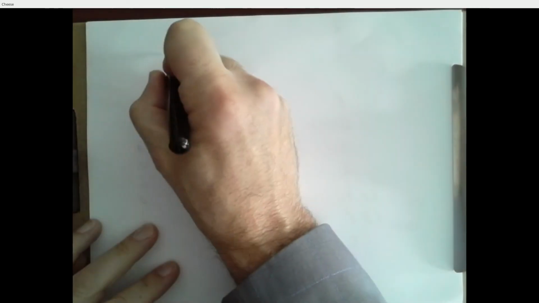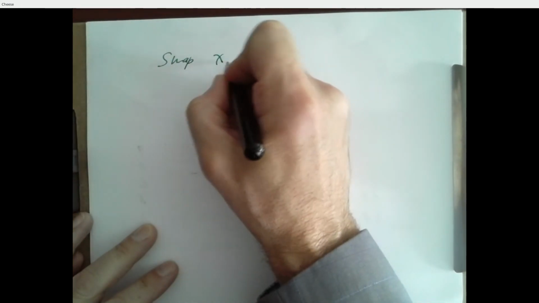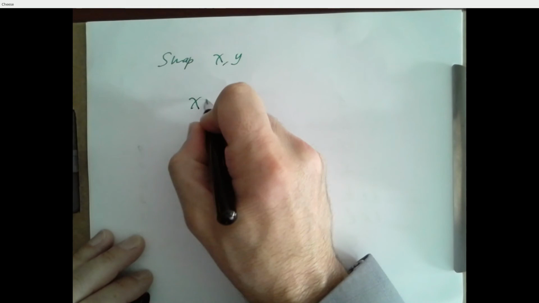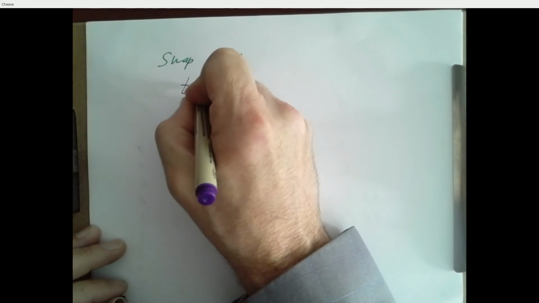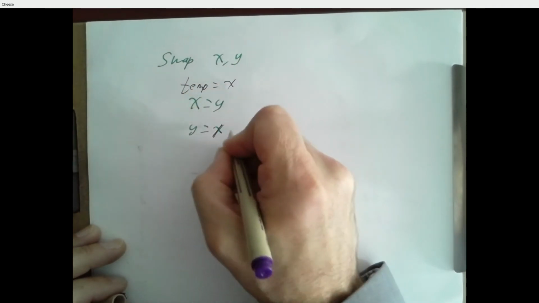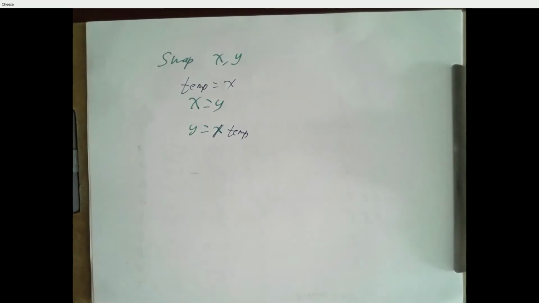All right, so how do we do the swap business? How do we swap x and y if they're integers? You need another variable to hold one while you're doing the swap. I mean, we'd like to do this, set x equal to y and y equal to x, but that doesn't work in a procedural language because when we say y equals x, x has already been set equal to y. So we use a temporary. Set a temporary to x, set x equal to y, and then set y equal to that temporary.